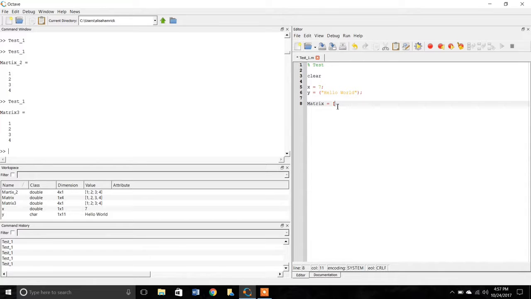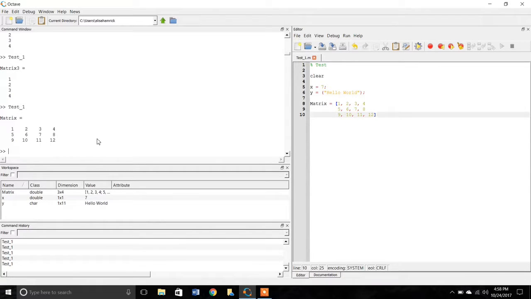And so this is the way I like to do it. I could do 1, 2, 3, 4, and then I could basically enter underneath, and this will create a new row. And then I can type 5, 6, 7, 8, and then I could go down again, and I can type 9, 10, 11, 12. It's starting to get a little out of line, but it still means the same thing. And then I could end it. And if I print that out, it'll print it out like that.